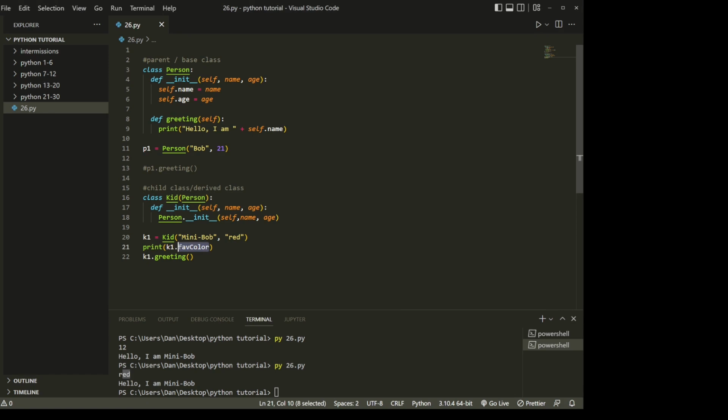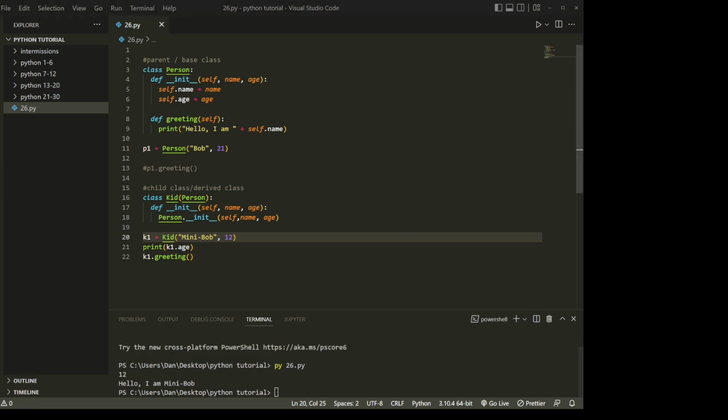And now you see if we go back to what we were doing before and we pass back in the integer, so it makes more sense. Execute, we're getting what we got before. We're printing off the kid age again, and it's saying hello, I'm Mini Bob. We still have access to that greeting. So now we've added the init function and kept the inheritance of the parent class, and we're ready to add functionality in the init function.